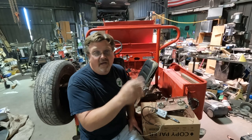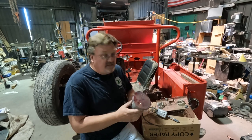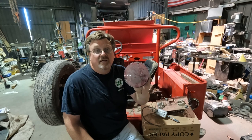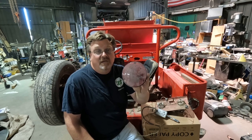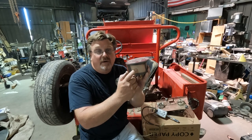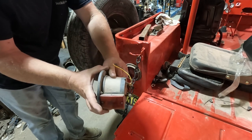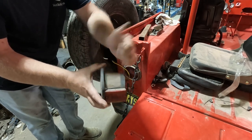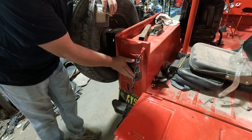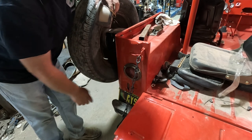In my previous video about adding lights to this Jeep, I completely forgot about something. I'm used to adding taillights like this, and I wired in the taillight just like I usually do, called the job done. Thing is, these taillights have a little window on the bottom. Normally you install the taillights and that little window lets the light from the taillight shine through and illuminate your license plate. These flush mount ones don't have that. So I'm going to add a license plate light, which will cover up that little hole too.